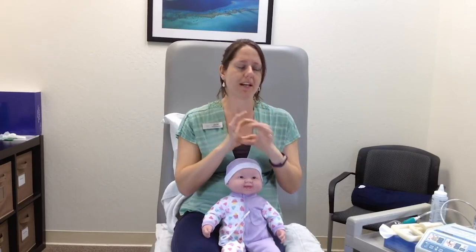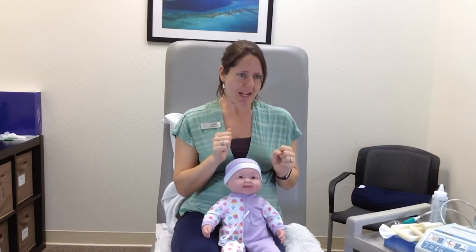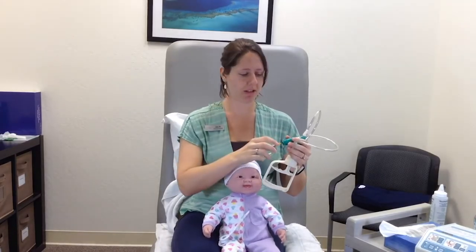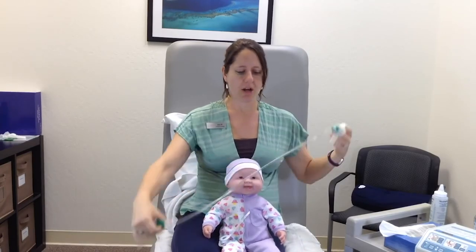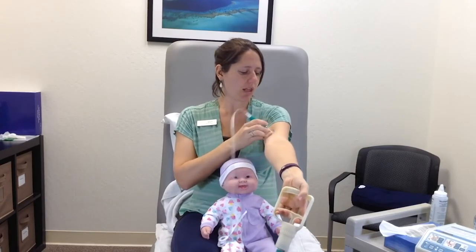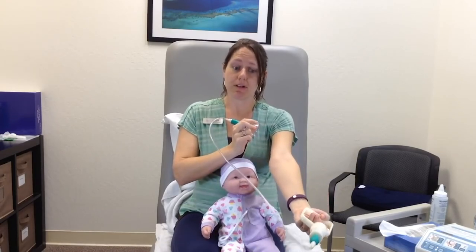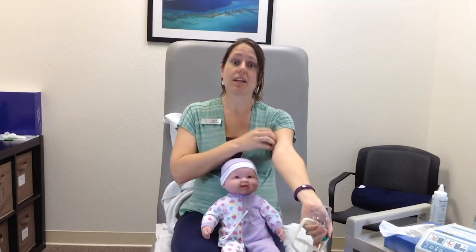Another method I've recently started trying — which doesn't have a ton of research yet, but I've had a lot of success with — is called myofascial decompression. You've probably seen in the Olympics athletes going around with those big dark circles on their bodies; this is a similar method but definitely less painful. I use one of these cups with a little valve in the top, attach it to my decompressor, and place it on the skin. We only do a little bit of a pull — not a ton — and then do a sweeping motion towards the areola. This is generally much less painful. The rationale is that the tissue on top of the duct can lift a little bit with that negative pressure, which helps release the duct and get good milk flow.